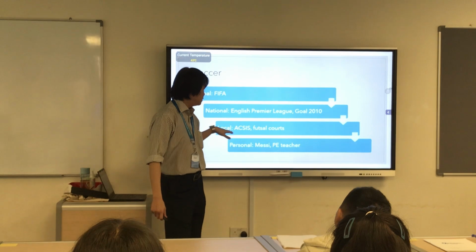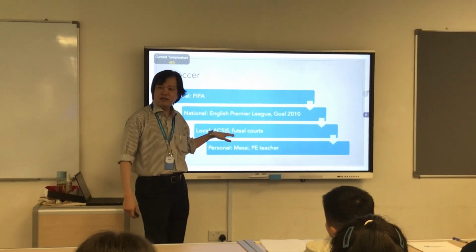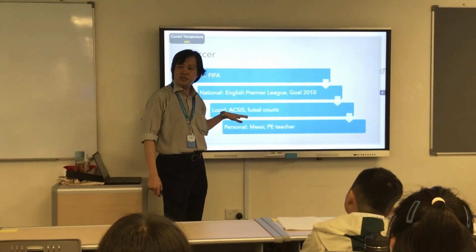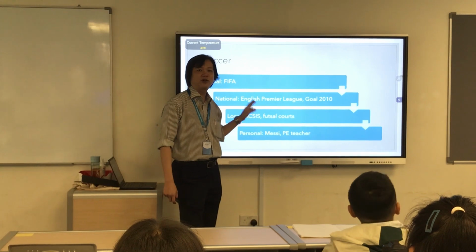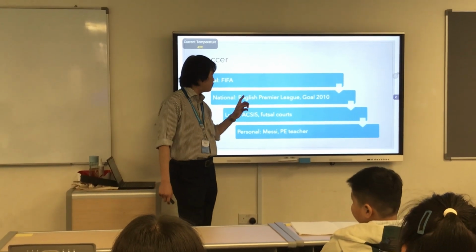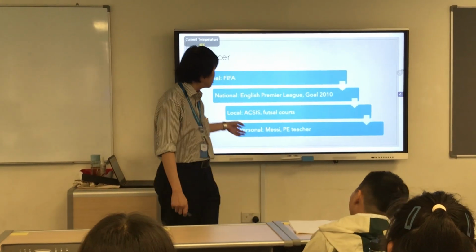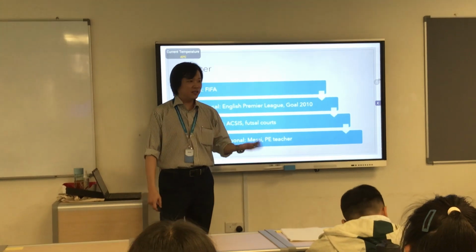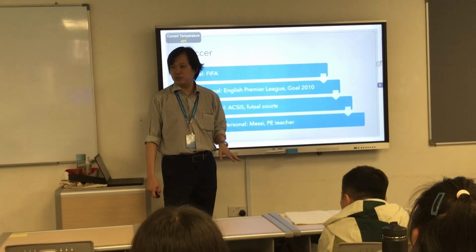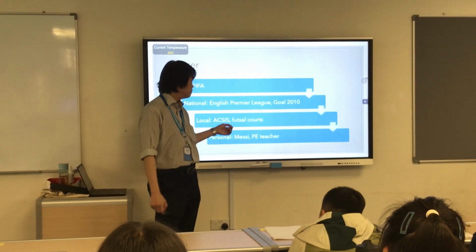Now, next, local perspective, Axis. You may not be familiar with this. Axis is an association of all the sports clubs of international schools in Singapore. Our school is also part of Axis, so some of you may have a chance to play against other international schools. But unfortunately, international schools in Singapore are not part of the local sports divisions. Our local schools have local sports divisions where they compete.